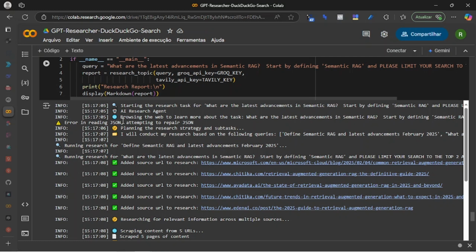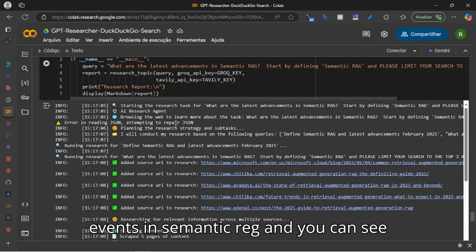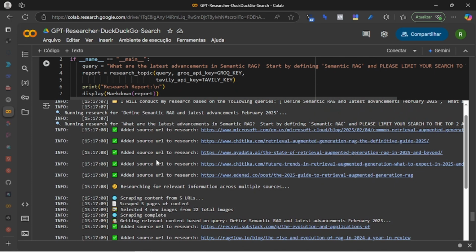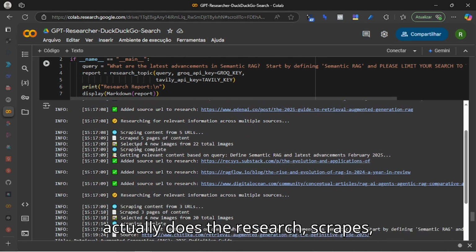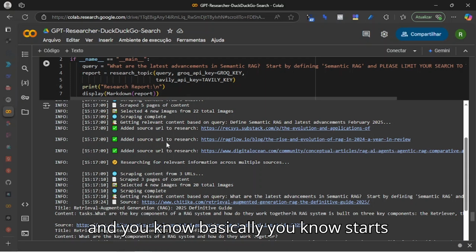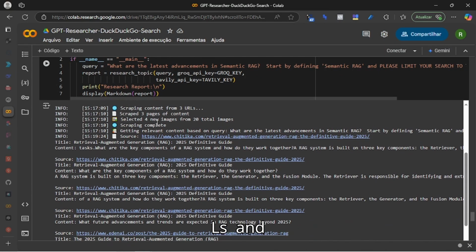And then AI research agent, browsing the web to learn more about what are the latest events in semantic RAG, and you can see that it plans and it starts finding the URLs to add to the research, and then it actually does the research, scrapes the pages, and basically starts looking at sub URLs and does its own planning here.